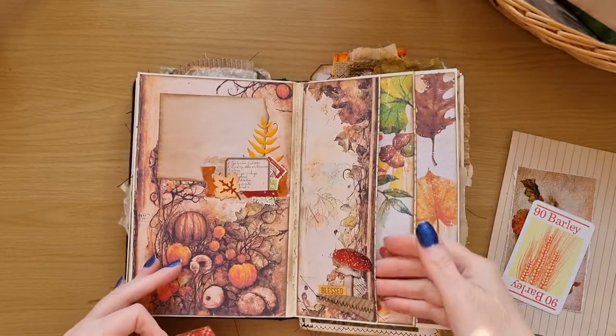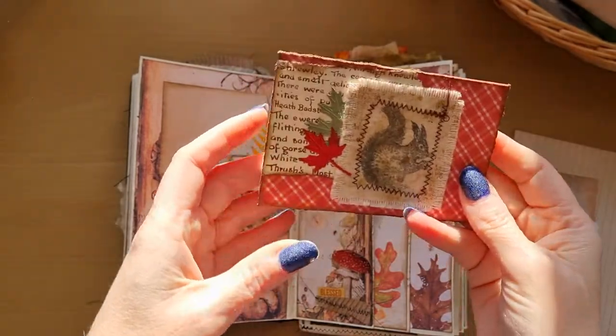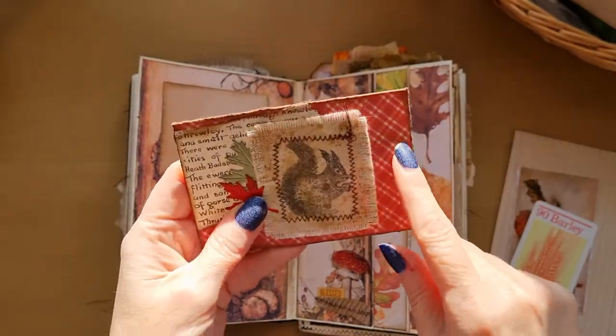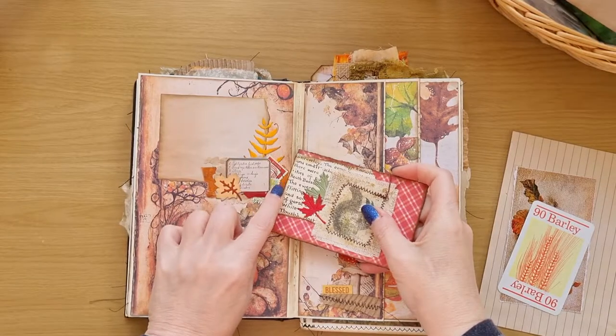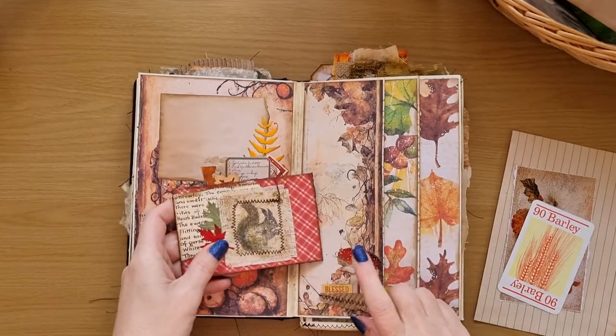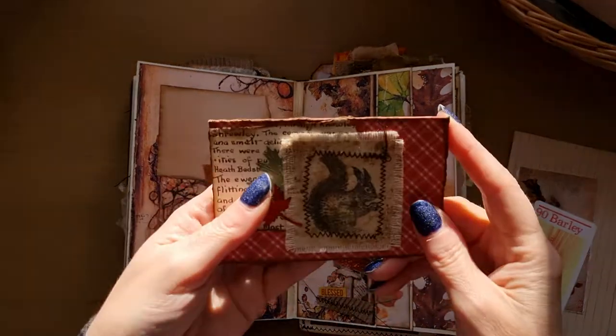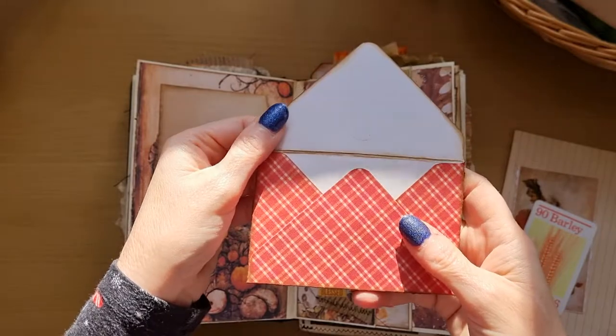So in this page, we have the double pockets. I found an envelope in my stash. These are super easy to make anyway. I really loved this red. It worked really well with the red in the stamp here and in the washi and in this mushroom bell. That's what it does. And so I just inked around it.